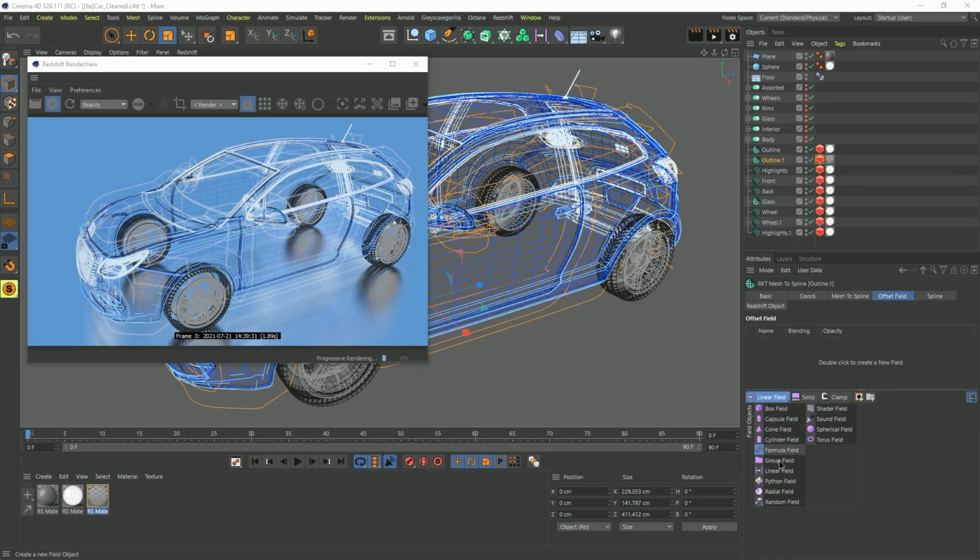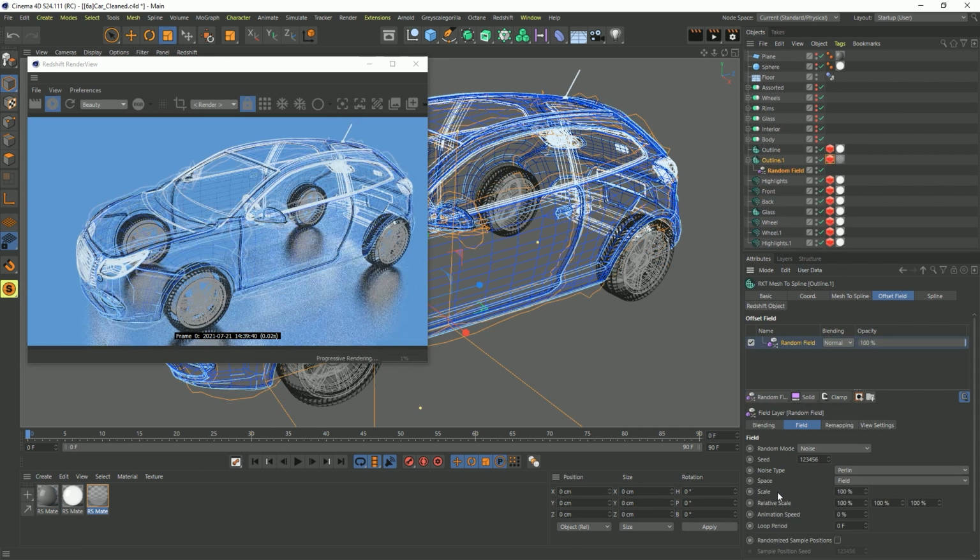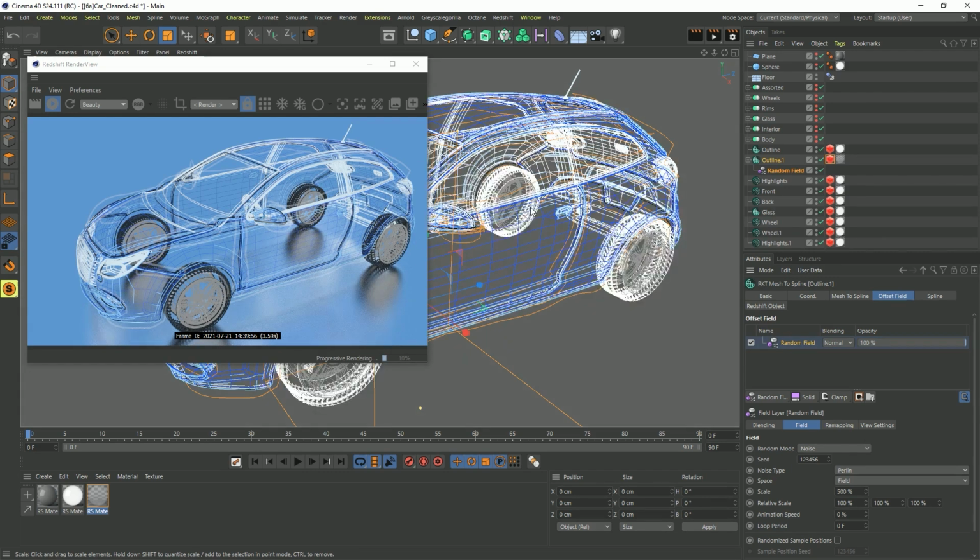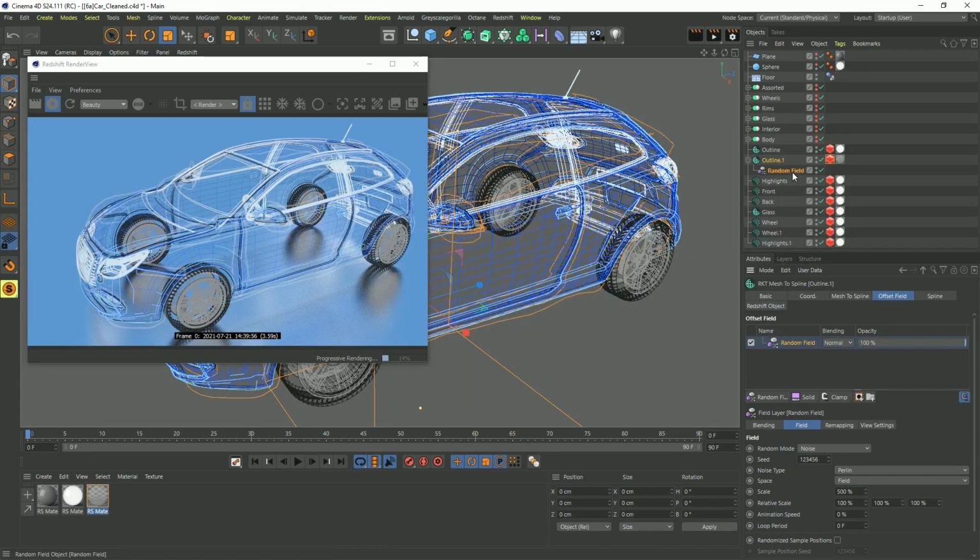I can feed in something like a linear field or anything, but in this case, how about a random field? The instant I do, you see the randomness is changing how much those values are offset. It's a multiplier on the offset in this case. Let's start increasing the overall scale until we start seeing a bit more uniformity. Yep, there we go. Now you can see I've got these wiggly lines on the outside getting displaced by this random field. And yeah, we get those sketchy lines.